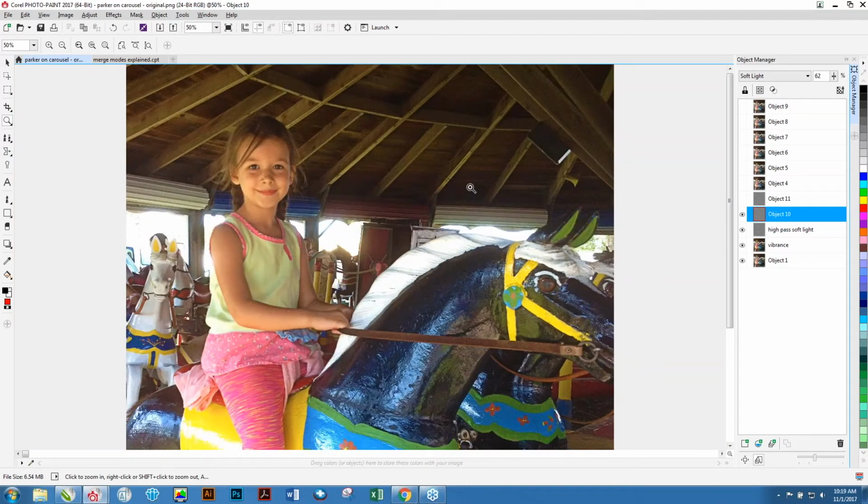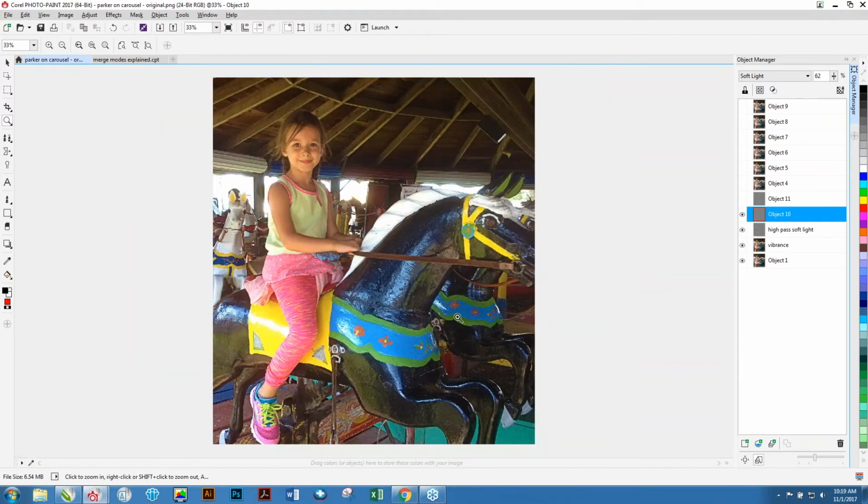Okay, so now I've got some areas of this photograph that are really dark up here, blown out over here. I got some glares coming in from outside onto this horse, and there's just some areas where the details are just lost. So the next layer, so these are all my sharpen, sharpen, sharpen, sharpen. This layer here is going to be my overlay layer. So I'm in normal mode right now. If I turn it on, that covers everything. And now what you're seeing is just a duplicate of the original again. So if I turn it off, here's all the effects that we've done so far.